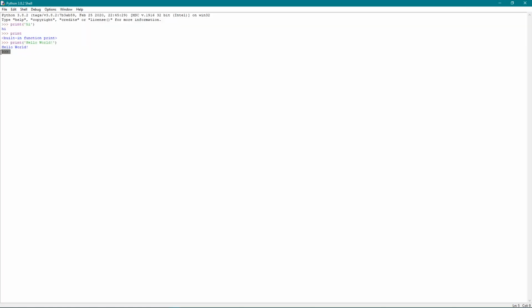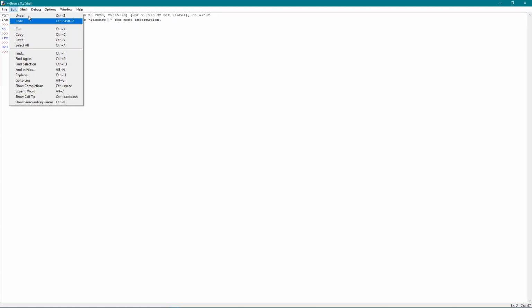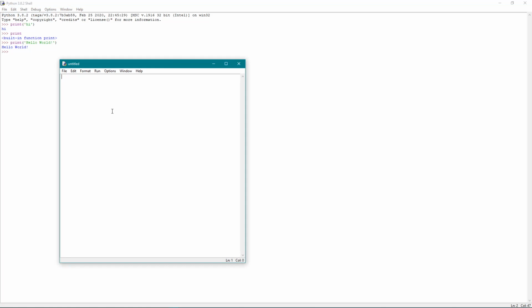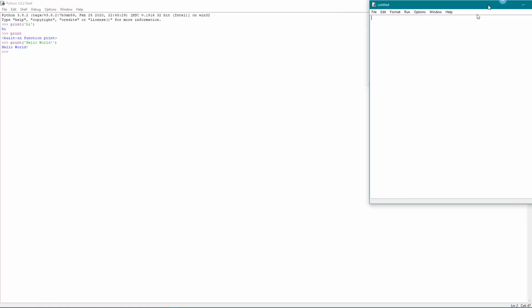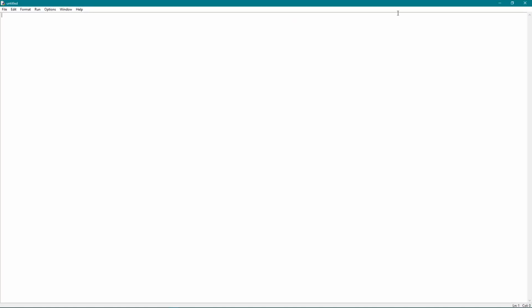What you want to do is go to File, New File, and this is going to open up. This is called the editor, the terminal editor. Let me just type print hello world.